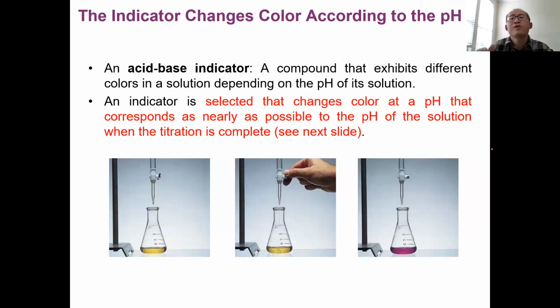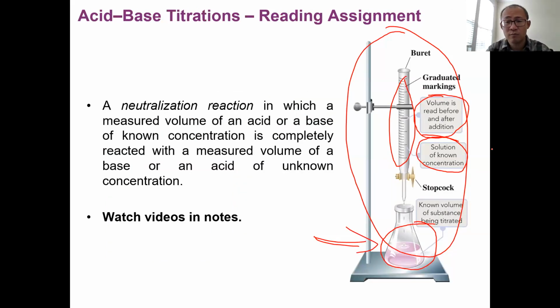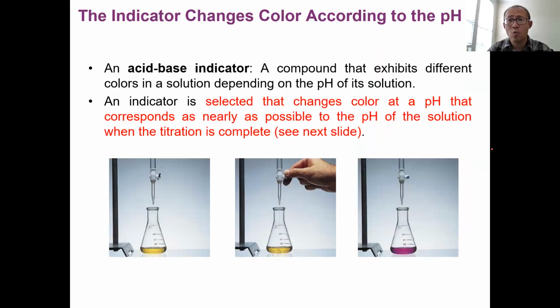Now, when we do titration, one extra word about titration: we need to know when the acid and base react in equal amounts. We need to know the end point of the titration, because you keep adding drops from the burette into the beaker. So you need to know when to stop, that is, when the acid and base are reacting in equal amounts.